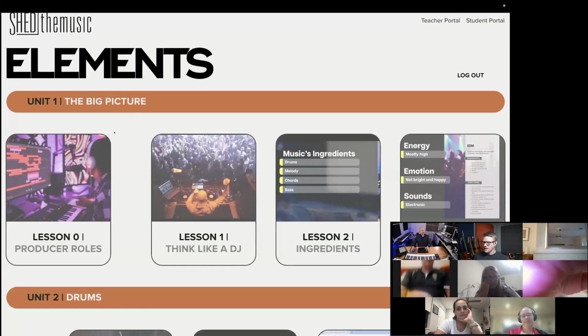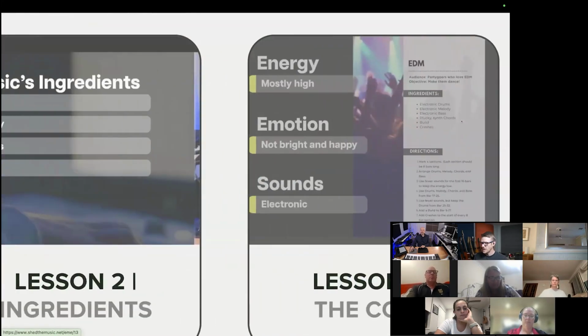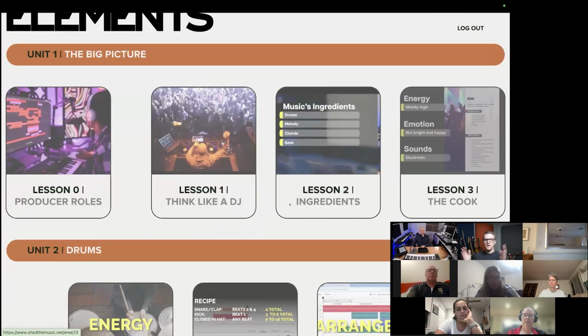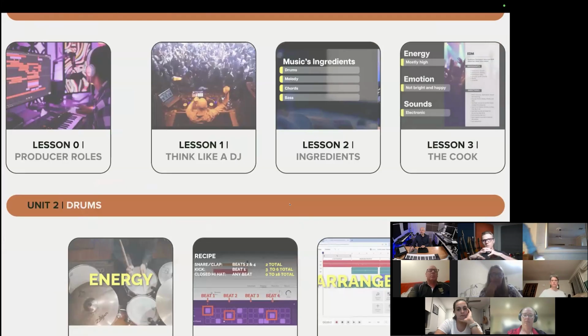We start macro. And what this does is it helps students think about music and its purpose, its objective with the audience. So we're thinking about how to change energy, how to change emotion, and then how to select different sounds over time. I feel a lot of times with music production, we're thinking in just these small chunks, and we're not thinking about arrangement until maybe later. Maybe arrangement is one of the final projects that we do, but we talk about arrangement right at the beginning.